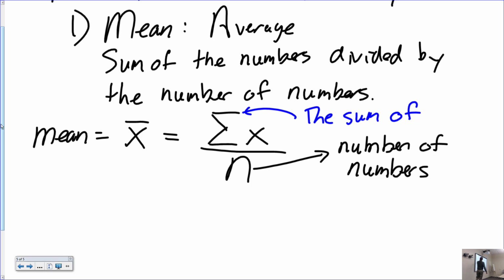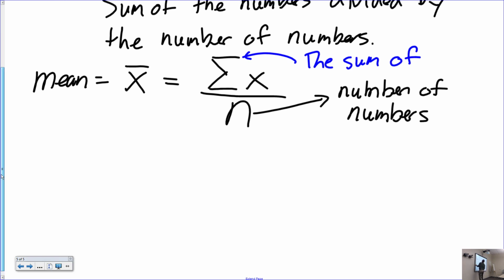All right? Now, the reason I show you this is not because you need to know it for the test, but because I'm going to use it when I talk about standard deviation and how we calculate that. And knowing this will make it easier. All right? Please realize that, folks, you know how to compute the average. Okay? You add up the numbers, you divide by the number of numbers. It's the same as the mean. Okay?